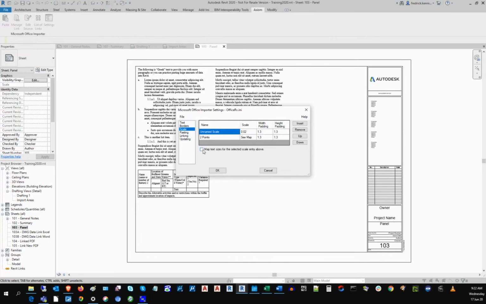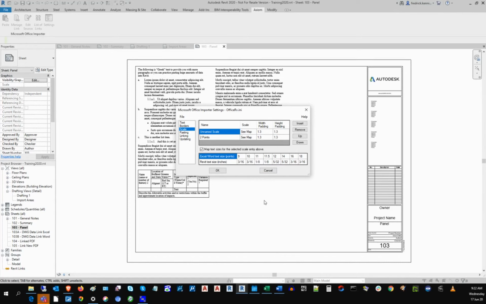However, the default is to map text sizes. And this allows you to map point sizes from Word or Excel to specific Revit text sizes. And this will fill in the text sizes based on what's in the project when you first load and run the program. And if it's metric, it'll fill in the metric text sizes here. But these fields are also directly editable.